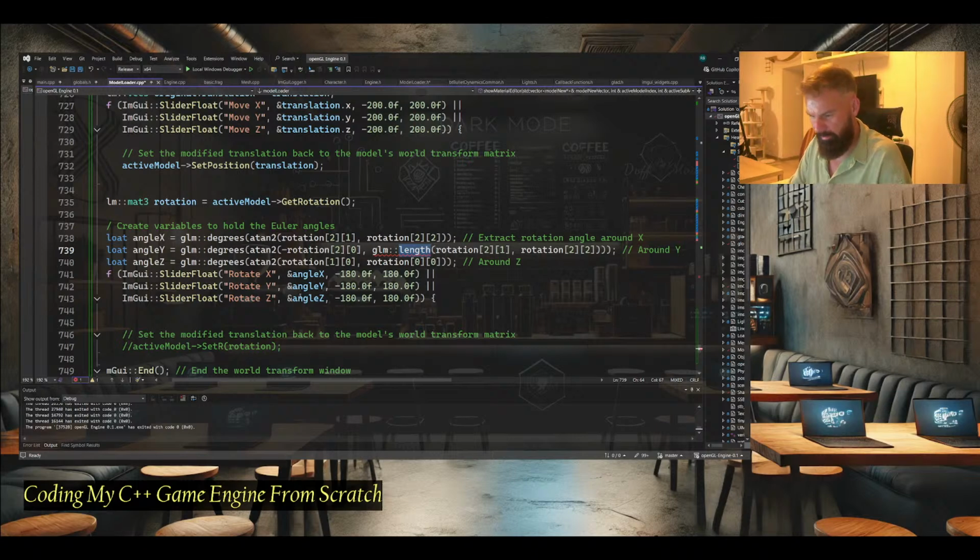Okay, so what is it not liking about our column here? Second argument in angle y.